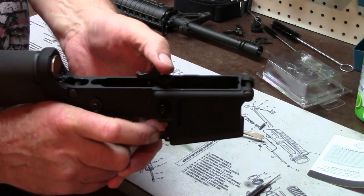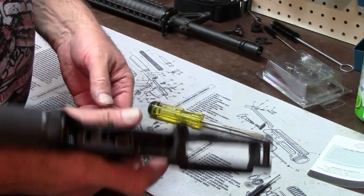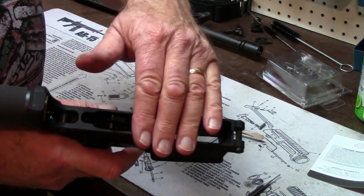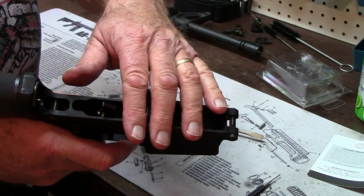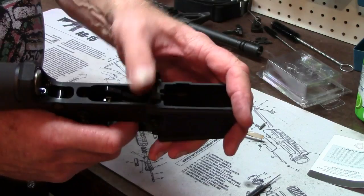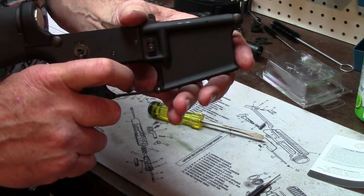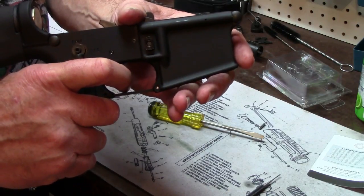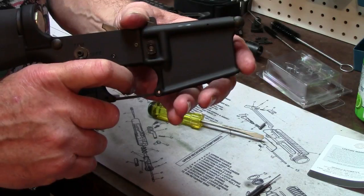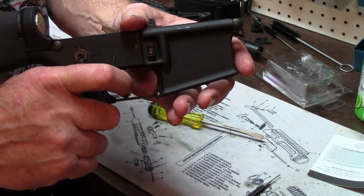It'll just tap it right in very gently, and that's all there is to it. So I should have a good operating trigger. You'll see this is the first time I've operated this myself. Be sure to capture that hammer and allow it to ride down on your finger, because you don't want to have that slap against anything. It's in the fire position. I should have a good first single stage, which comes up tight against the wall. Beautiful. In other words, that first stage is free travel. There's no grittiness or anything to it.